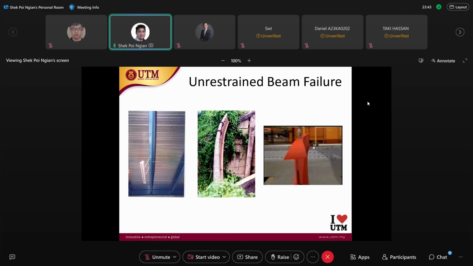Okay, before this, when we designed restraint beam, we checked the bending resistance. We have MCRD, that is the full strength of the beam. But when the beam twisted like this, the beam cannot achieve the full strength, cannot achieve the MCRD. So it will fail before we achieve the MCRD. This failure mode, we call it lateral torsional buckling.